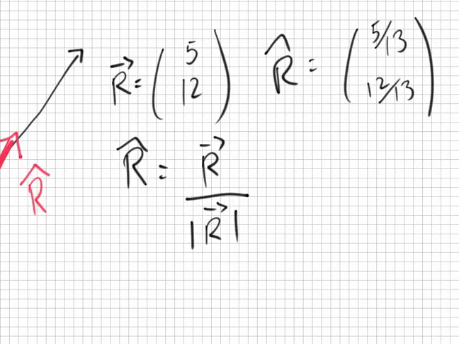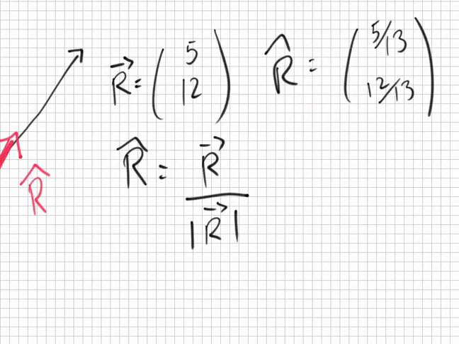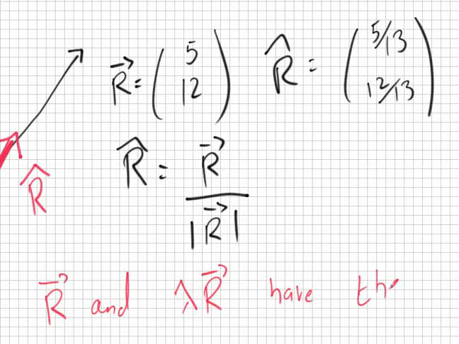That's also another point worth saying. The length of this vector is the square root of 25 plus 144, the square root of 169, so 13. That's an important point worth making note of here. If you multiply a vector by any number, it will have the same direction, with one exception. Is that lambda? Yes, it's lambda.